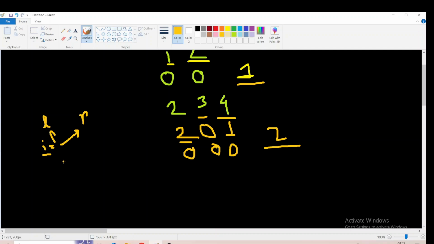Now what is the total number of operations to make a specific i 0? Okay, so total number of operations to make a specific i 0 will be like i by 4. Let's say i is 4, and total number of operations to make it 0 will be the ceil of i by 4. So summation of ceil of i by 4 will be the total number of operations to make all the elements between L to R 0. But here there is a catch that in an operation we are choosing any two elements.